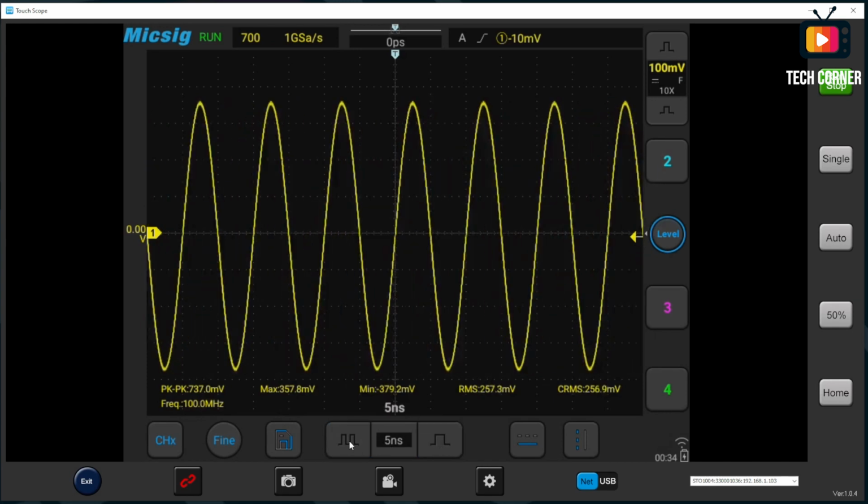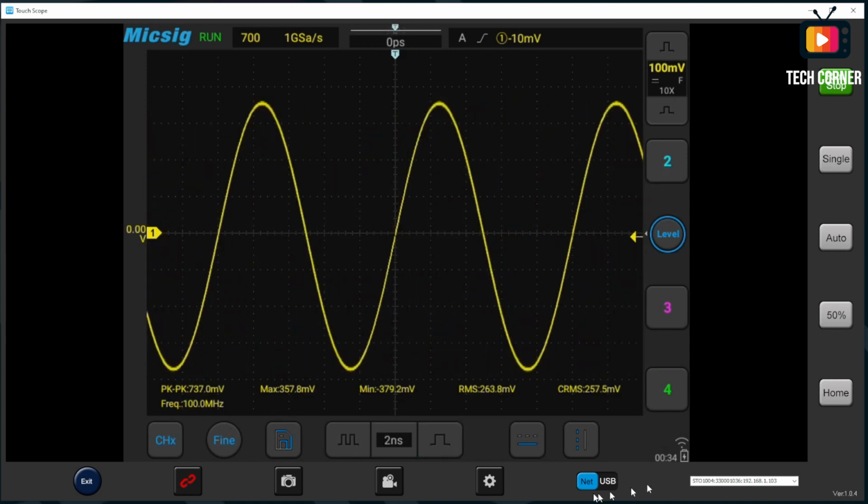Sometimes it seems to lose the connection, but maybe by USB it will be more stable, because I'm using Ethernet to connect to the oscilloscope. Even so, it responds quick, very fast. Okay, that's it. Moving on.